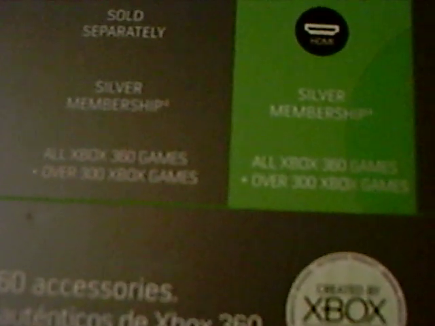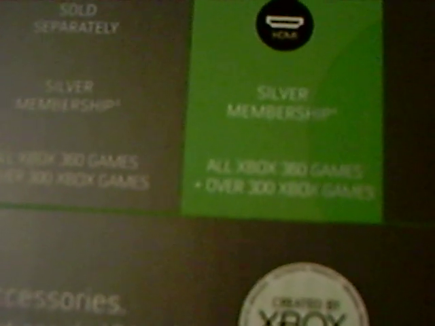I don't know too much about the updates. This is my box. It just says compatible with over 300 Xbox games, which means you can just put it in your 360 and it will play. However, it doesn't show you the list of all the games that are compatible. And then for the arcade, it only plays 360 games. But this one, I believe it's either the Pro or the Core model. I think it's the Pro, because Core came before arcade.